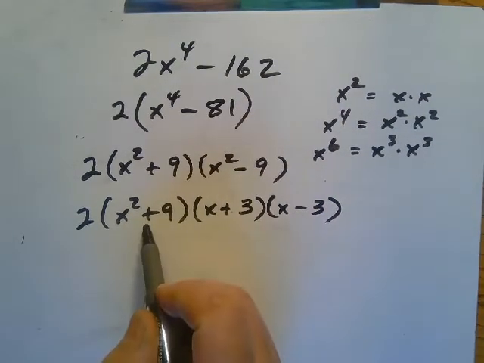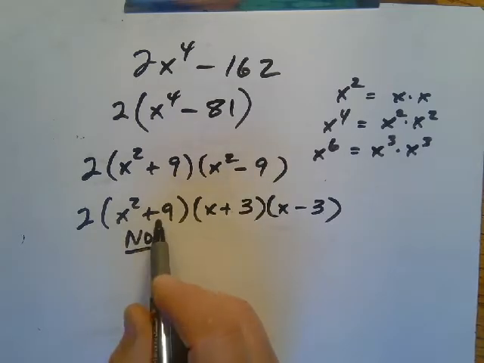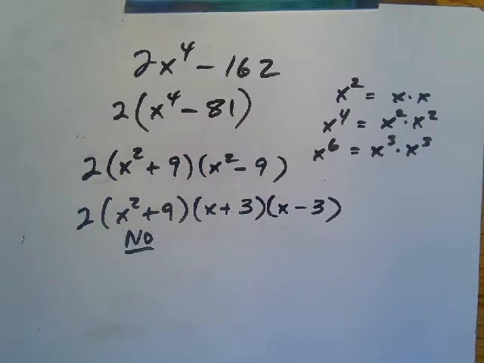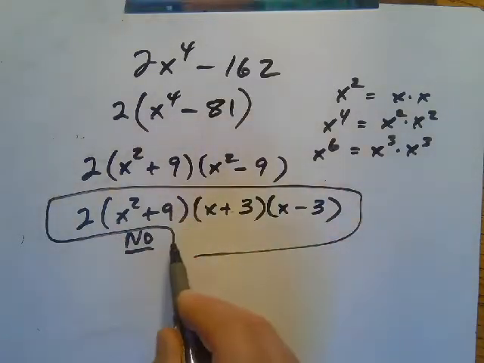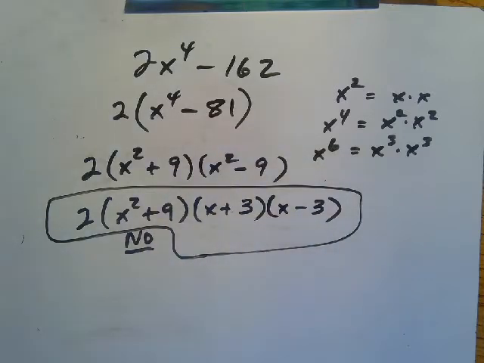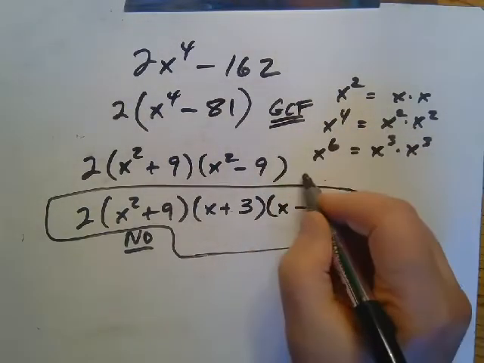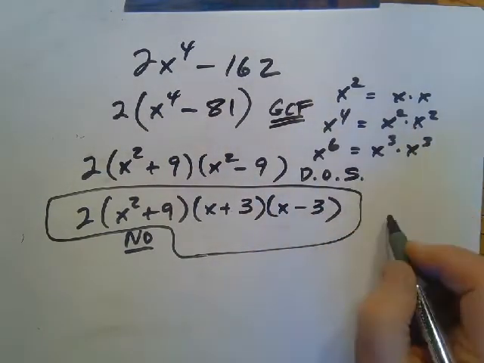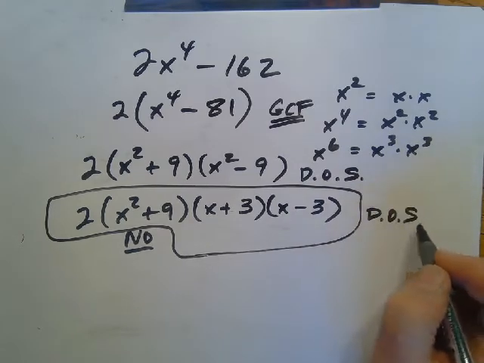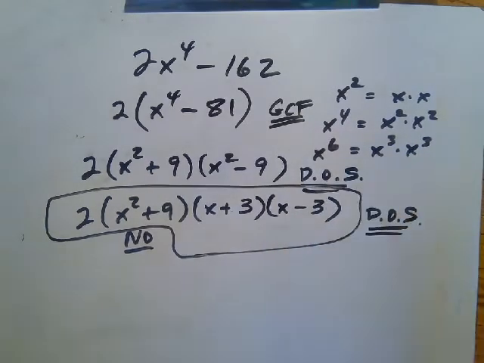Now, this is not the difference of squares. That's a plus sign there. Difference means subtraction. So this is not the difference of squares. So now we're done, because this can't be factored anymore. But you notice we had 3 things to do again. We had to take out the GCF, we had to do the difference of squares once, and then we did it again. Sometimes you've got to look for more. Now let's try another one that's even got more to do.